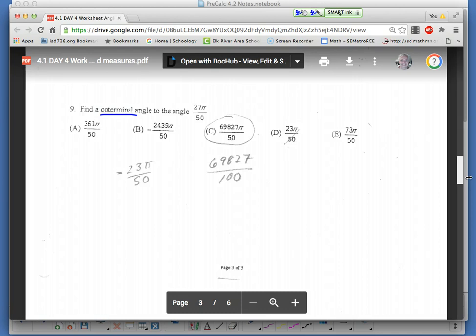Okay, now, when we're looking at this today, find a coterminal angle to the angle 27 pi over 50. Now, this is one of those nice things about knowing about coterminals. I don't give you a limitation about what they're going to be. I didn't say, well, it's this. So you got to kind of work on all of them. And when I'm looking at this 27 pi over 50, I'm thinking, okay, coterminal with 27 pi over 50.